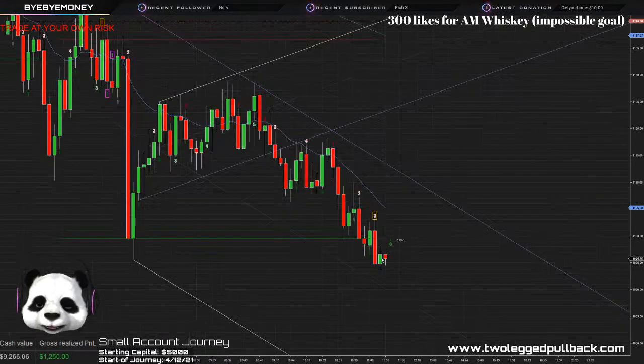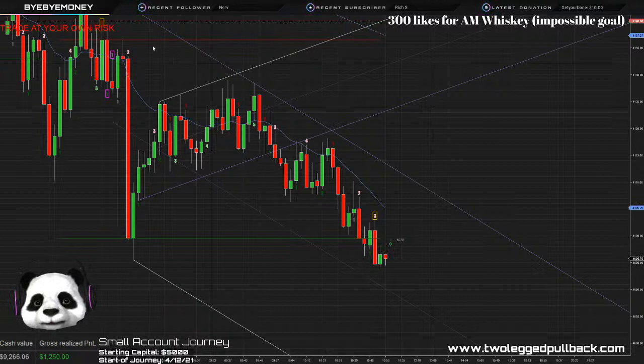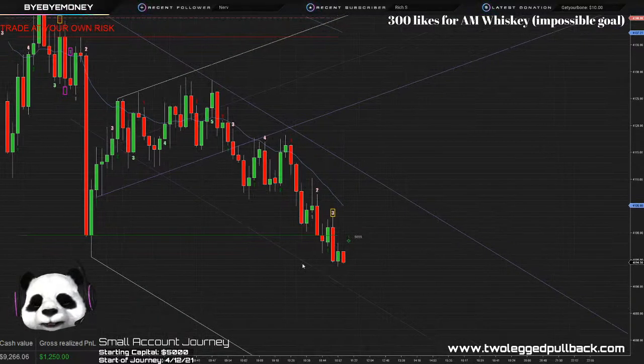With that being said, we are at the lows now, so possibly we can come back up to the top of this trading range. We can actually come back to the top of the trading range today, in my opinion. We can even come up to yesterday's close still. You might think it's very unlikely, but if we come back into this trading range, it's not as unlikely as you think.